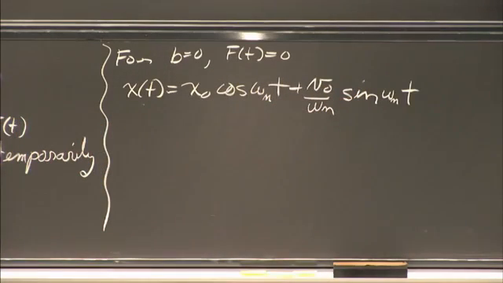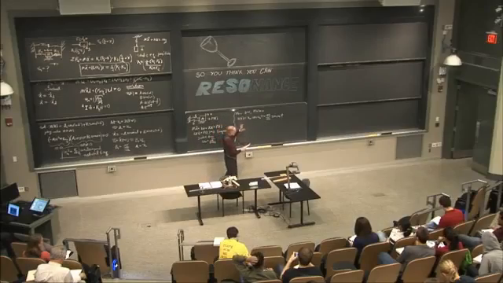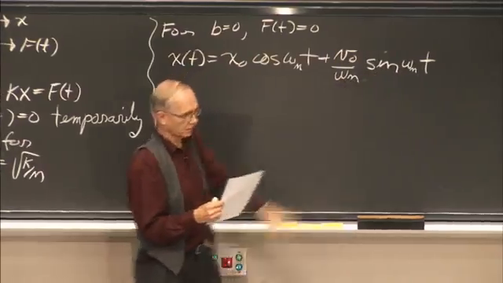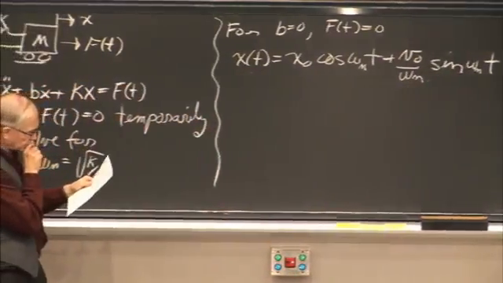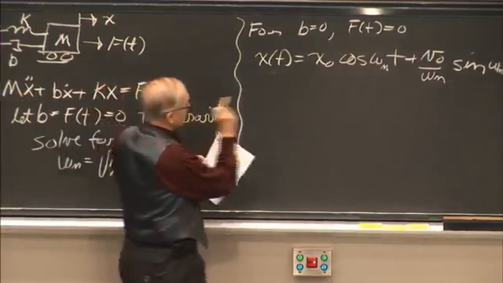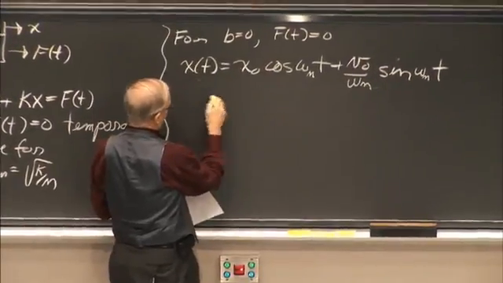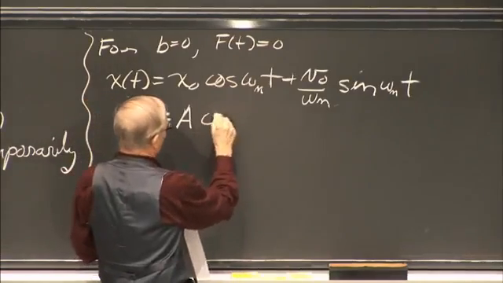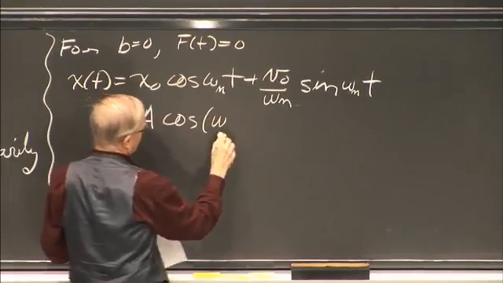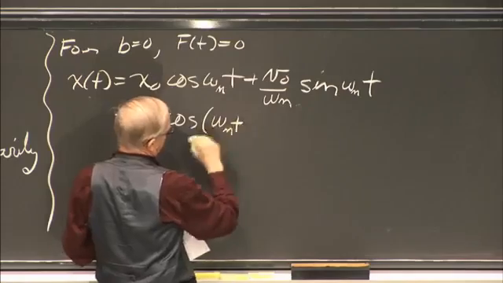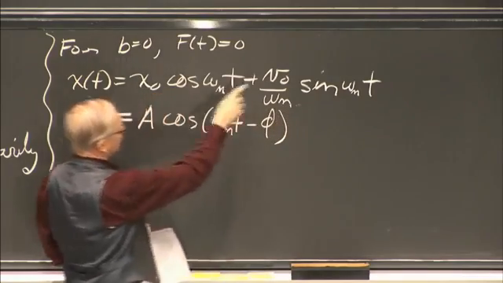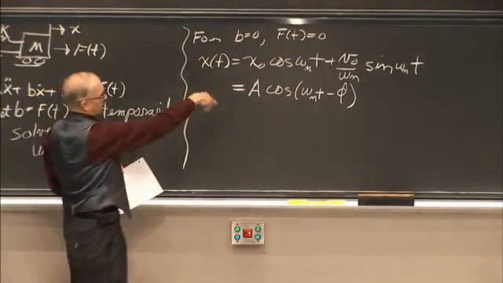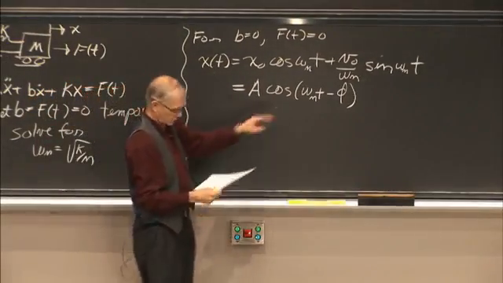And damping is going to make it a little bit more complex, but not actually by much. The same basic terms appear even when you have damping in it. This can be expressed as some A cosine omega, in this case nt, minus a phase angle. And it's useful to know this trigonometric identity to be able to put things together into an expression like that.